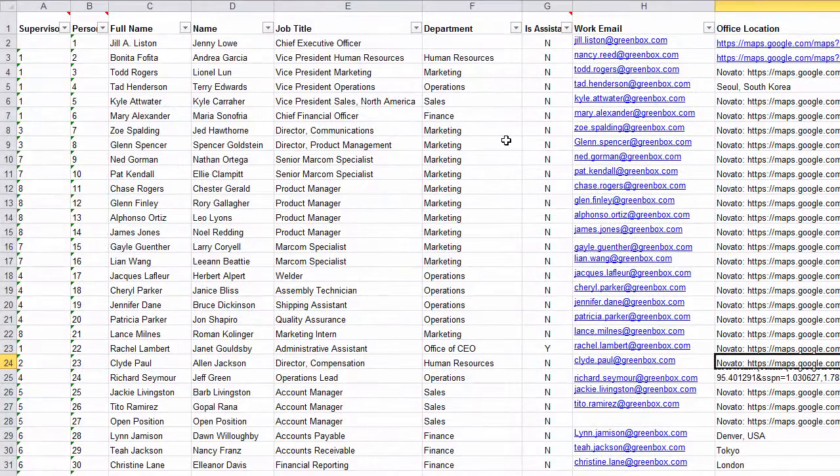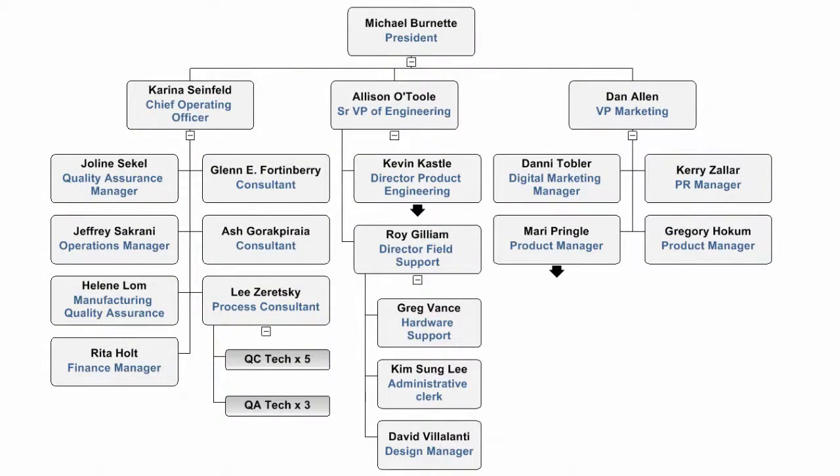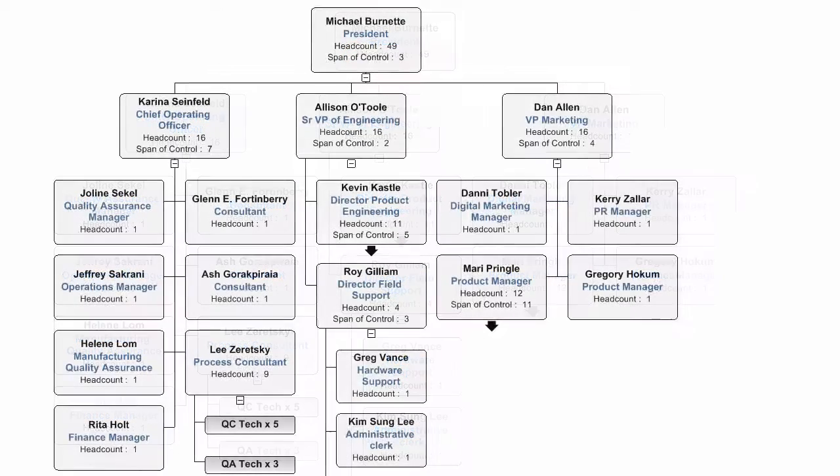Here's an example. We can simply take the HR data that would come from your payroll or your performance system and generate the chart that we're looking at. Furthermore, this chart can be customized. It's pretty plain right now, but what if we can embellish it with other important metrics for the organization? Things such as the headcount for each manager, or the ability to add span of control. Now we can see some interesting metrics that give us an indication of the workload and the management structure for the company.